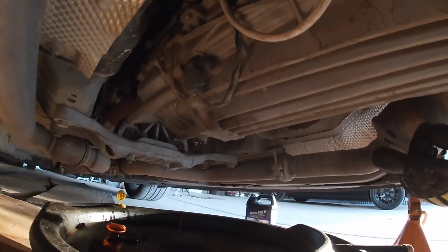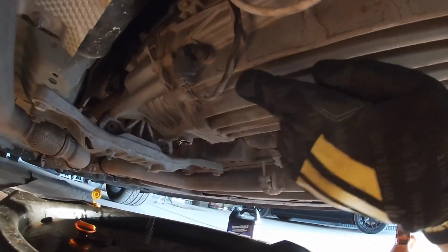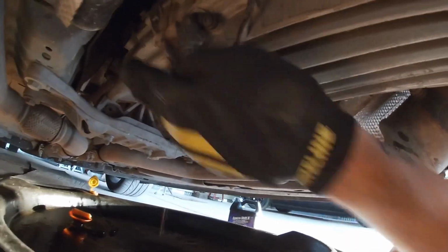And while that's draining, you want to go ahead and give that about 5 to 10 minutes. We'll go ahead and loosen the fill plug, that way there's airflow going through and the fluid drains a lot easier, a lot faster. And your fill plug will be right up here on the passenger side of the transmission. It'll be an identical plug to the drain plug.